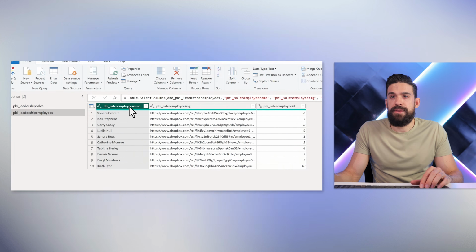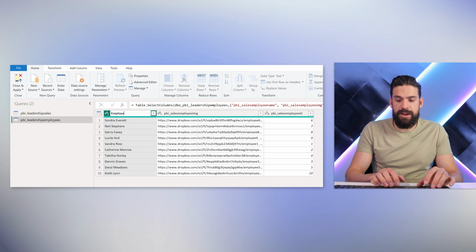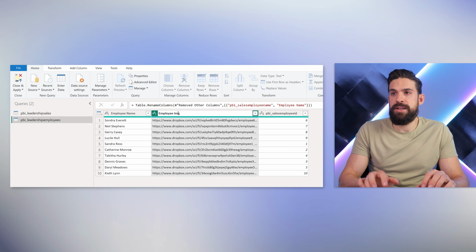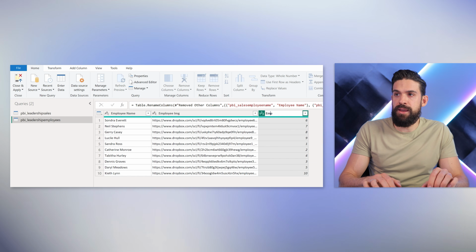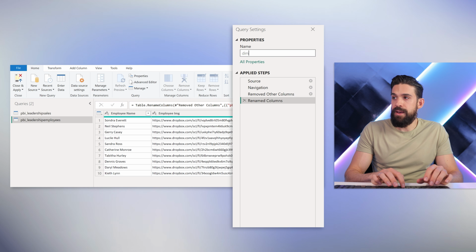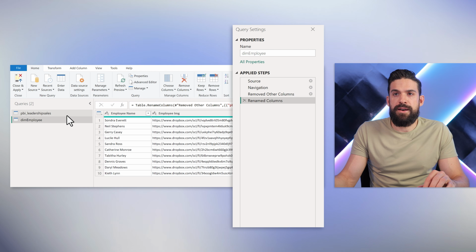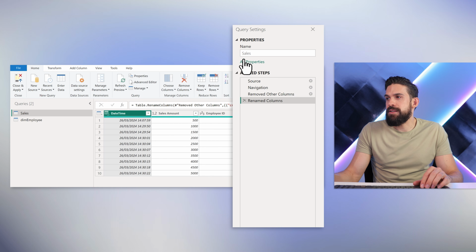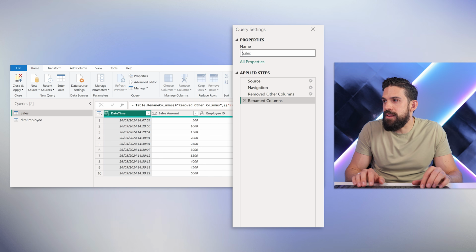All right, and also here we can then clean up the names, so employee name, then we have employee image, and we have the employee ID. Now let's call this table dim employee, and then the other one, that one is going to be our sales table. And let's maybe also put FCT right in front of it.